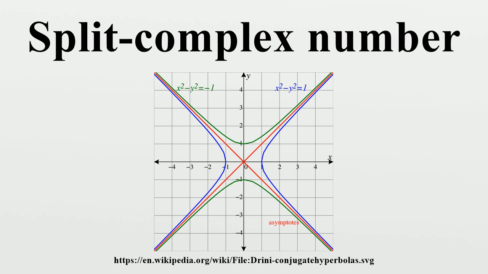Both of these elements are null. It is often convenient to use e₊ and e₋ as an alternate basis for the split complex plane. This basis is called the diagonal basis or null basis. The split complex number z can be written in the null basis as z equals x plus jy equals ae₊ plus be₋.